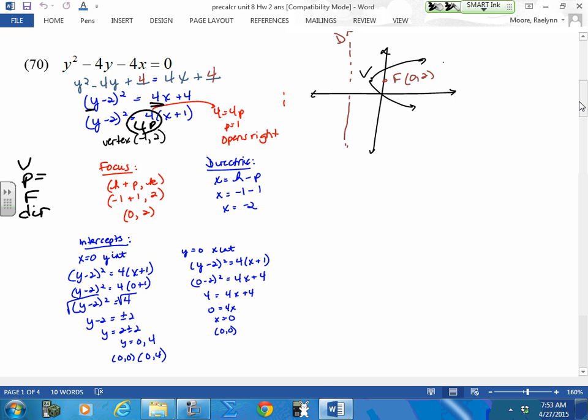And the intercepts, you're going to find here, when you take the square root, don't forget the plus or minus. So you're going to have to do it 2 times. 2 plus 2, 2 minus 2. That gives you these 2 points. This one should be the same. You should find that one.